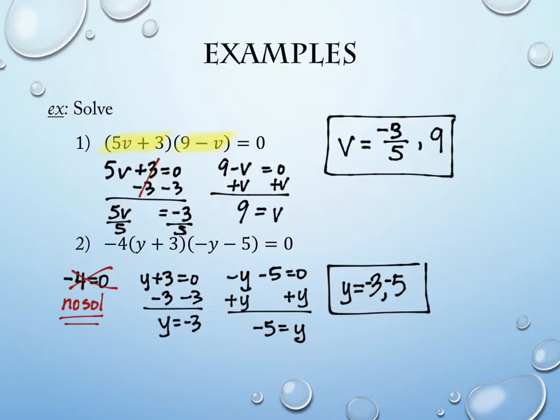Yeah, you're right. I could take them one at a time, and I could plug them into the equation. So in the case of the first one, I could take -3/5 and evaluate it into the equation for all the v's, and make sure that the whole equation really equals 0. I could do the same thing with the 9. I could put the 9 in for all the v's, make sure that all of it actually ends up equaling 0, and so forth. So I can always check to make sure that my process actually worked at the end if I choose to do so.